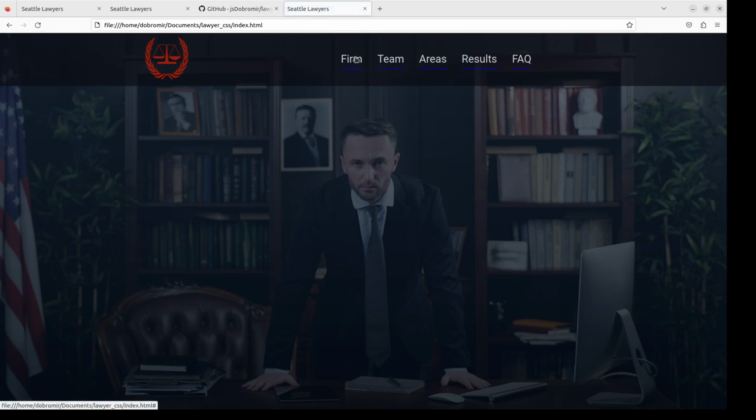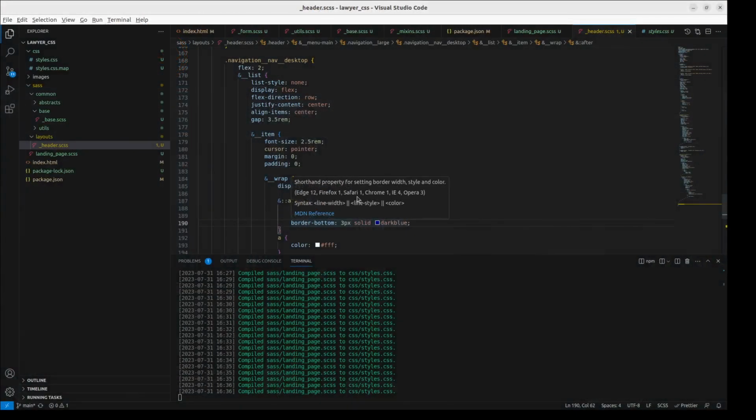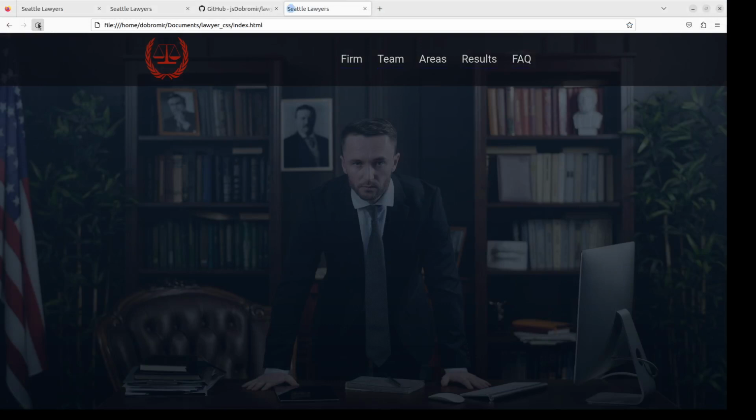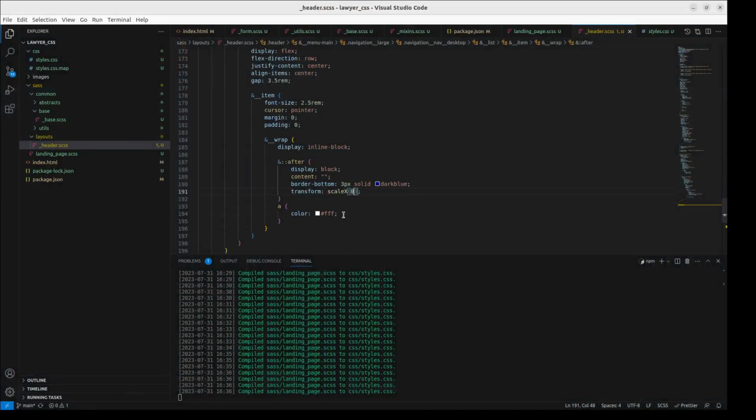So now we'll have this, but of course we don't want to show it now, we want to show it only on hover. So let's use this transform scale. It's still there, but we just use the scale X 0, which makes it invisible now.